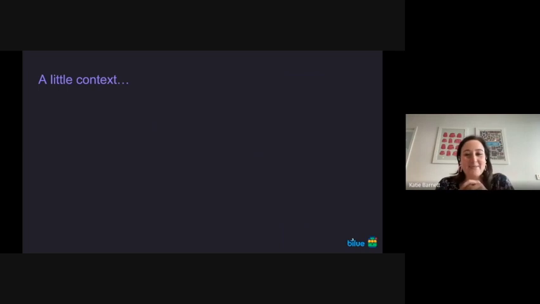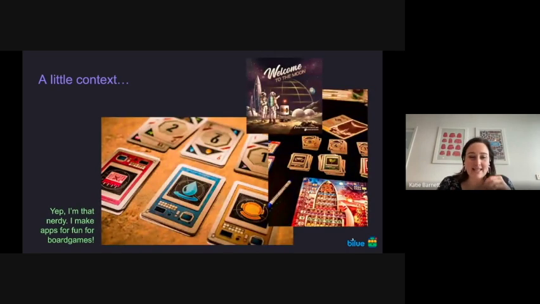So just a little context about what you're seeing there. You may wonder to yourself, what are these little cards and why am I flipping them over? Well, a bit of a confession is I'm a massive nerd. As well as being a software engineer, I like board games a lot. So I was making an app for a game that I like to play called Welcome to the Moon. And this involves flipping a lot of cards. I thought it would be fun to make an app to make the game more enjoyable. So that's why we've got these cards with weird symbols on them. It's a great game. You should check it out if you like board games.